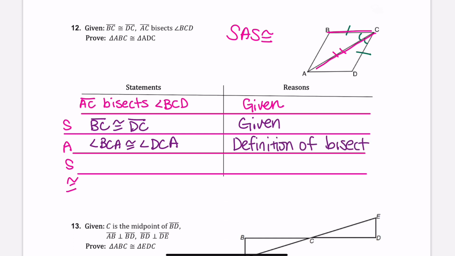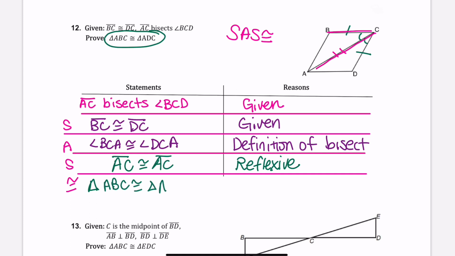Okay, now the last side is this reflexive line. Now if you're unsure whether to write AC or CA, you're going to say, just take it on one, A goes to C, on the second one, A also goes to C. So we're going to say AC is congruent to AC, and that would be the reflexive property. Now we're going to write our final congruence statement. So we write this congruent statement here. Triangle ABC is congruent to triangle ADC. And the reason for that is what we wrote on this side here, side angle side congruence.